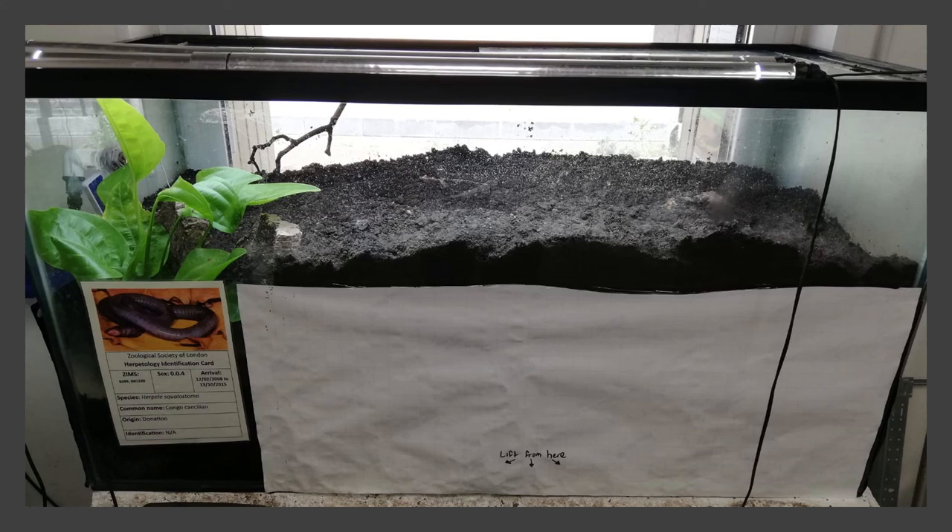This is important as in the wild they inhabit areas where they can have access to this. Luckily topsoil isn't very porous so the water tends to travel along the tunnels and does make some areas damp but doesn't effectively turn the bottom 20 centimetres into an unusable sludge. We frequently see our animals travelling through the submerged tunnels at the very bottom of the tank. The echinodorus plant on the left provides aesthetics as well as oxygenating the water in the water table and processing nitrogenous waste.